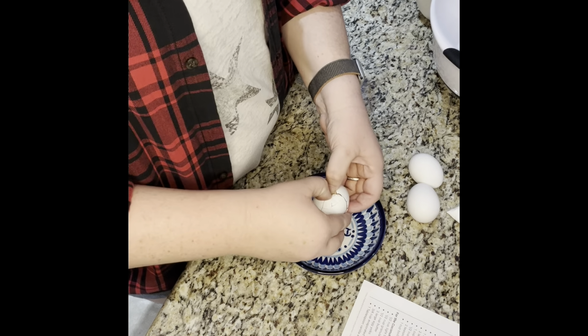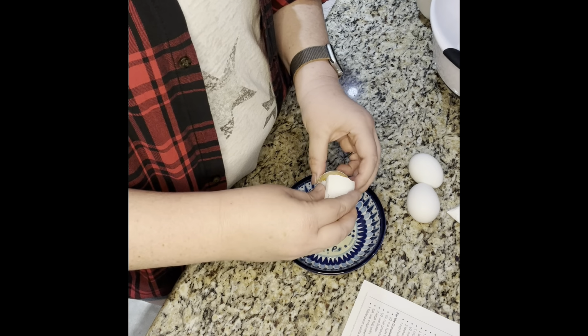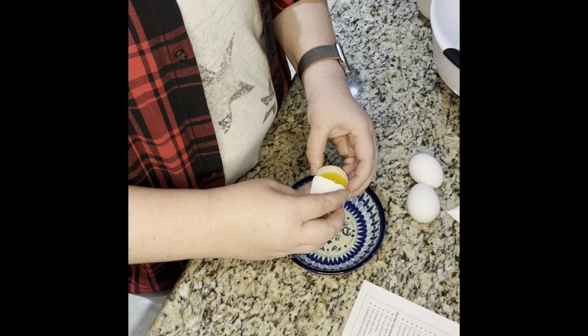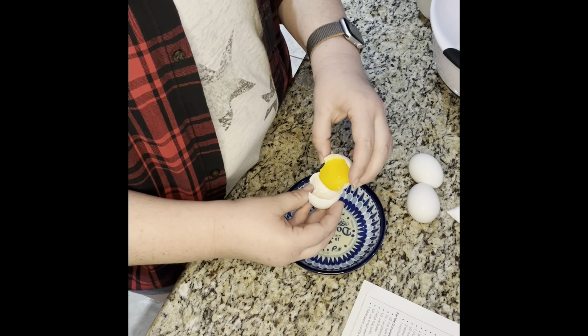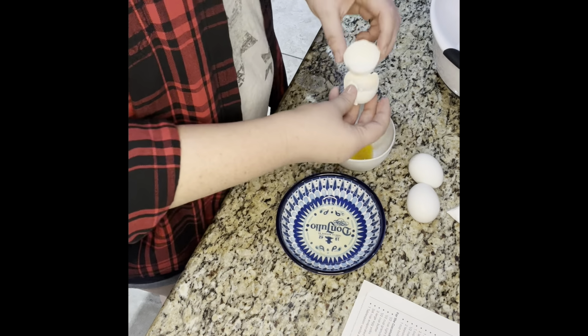Put it in half, and this is how my mom taught me to do this. It's just kinda flip it back and forth until you get most of the white gone. And if the yolk pops, it's okay. But once you got that white gone, put it in the bowl.